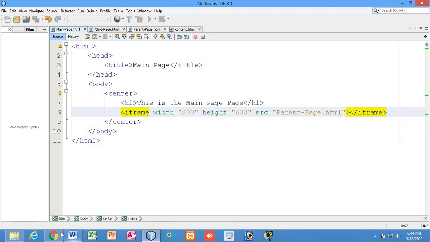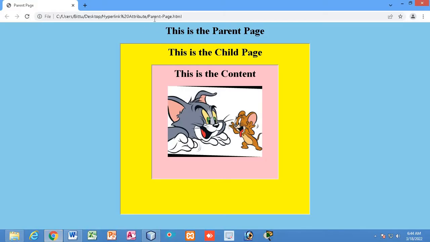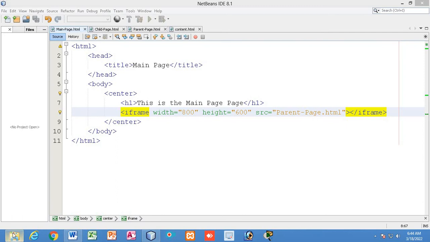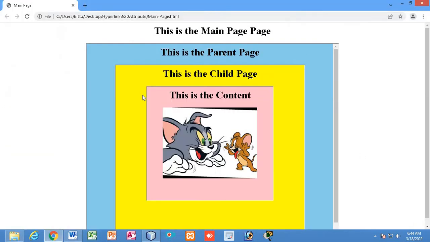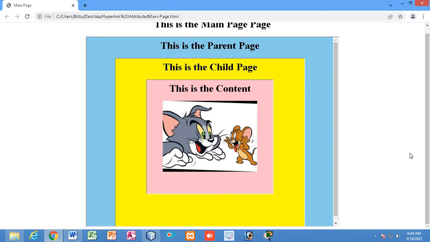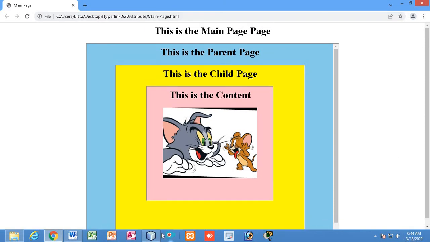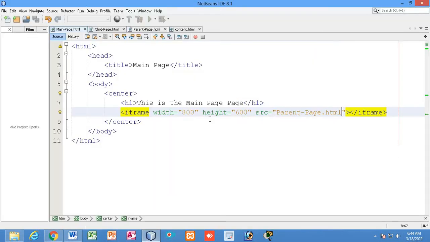Now if I open the main page, you can see the white color is the main page.